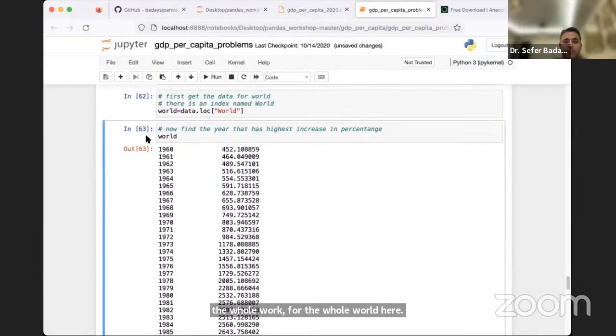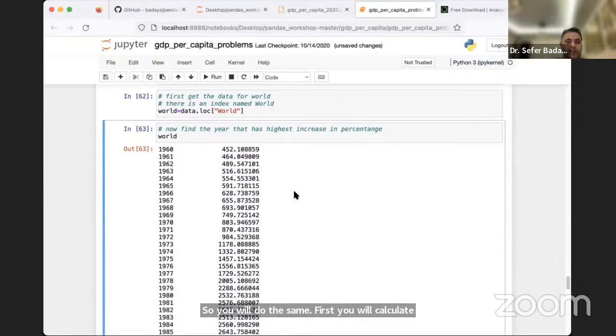Now we will do the same. Just try to find the year that has the highest increase as a world. So you will do the same. First, you will calculate percentage change.